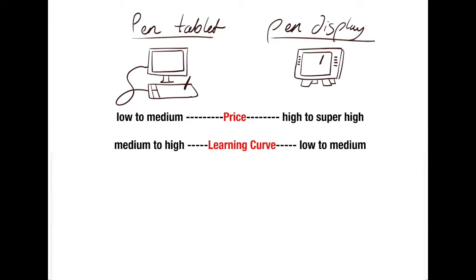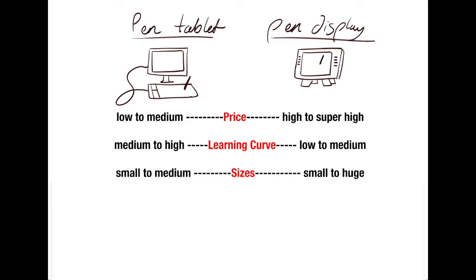And the next one is the learning curve. Now with the little pen tablet, it's going to be a little bit more difficult, like I mentioned, just because you've got that little bit of separation between where you're drawing and where you're actually seeing something appear on the screen, but it's a lot easier with a pen display. But I still don't think this is a good reason to go straight to a pen display. I don't think I'd ever recommend that. It's going to give you a lot more ability to learn if you have a bit of a fight with the pen tablet and just get used to that, because it's still going to help you once you progress onwards to a pen display afterwards.